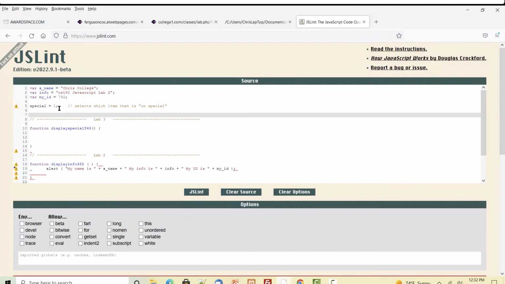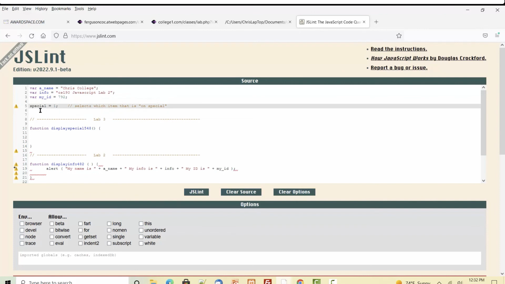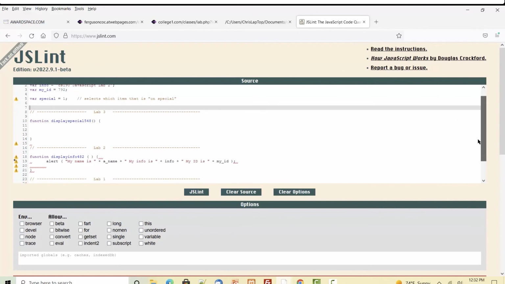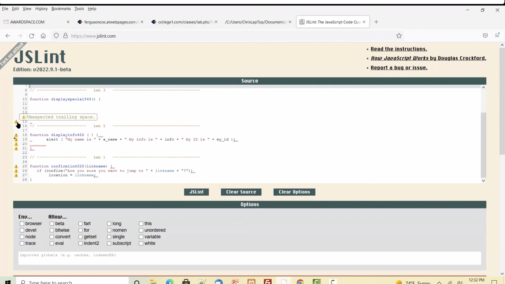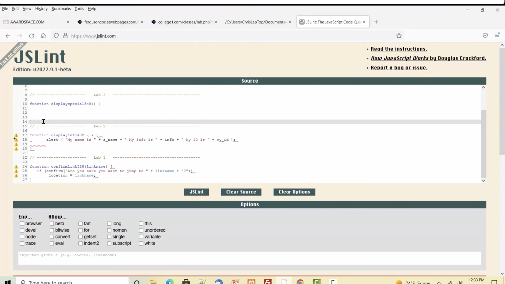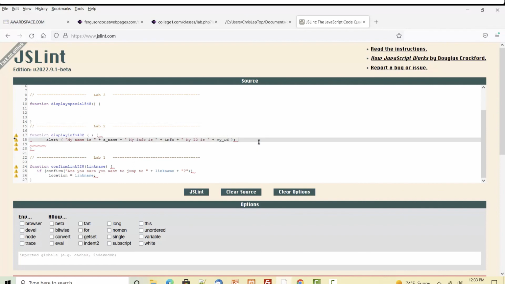What you're really looking for are those big red error marks. For example, look at this warning message on line 15. Unexpected trailing space. Seriously, it doesn't like an extra space there. It's not important to fix those types of warning messages. So don't get too bent out of shape by warnings. Look at them, see if they're reasonable, fix them if they're easy.